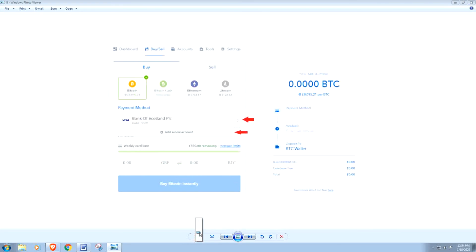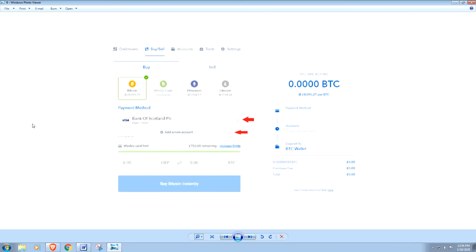Once you're inside and you've linked, how you link your banking account is you tell it what banking account, all the banking information, same thing, routing number, account number, you'll see it all in there. Just validate it. When it's all said and done, I think it's going to take a day or two, or it might take a couple hours. They're going to send you like 1 cent, 2 cents. You're going to have to validate to them how much was deposited in there. You tell them, and then you're good to go. And you can start buying and selling cryptocurrencies right away. But there is a limit when you first start. It's for your own protection, okay?